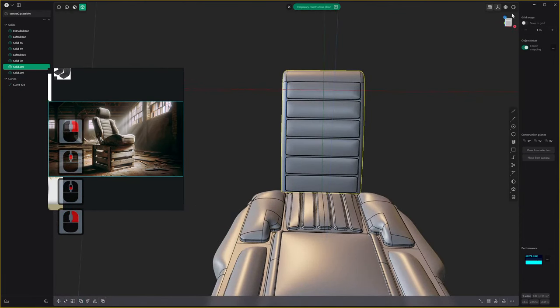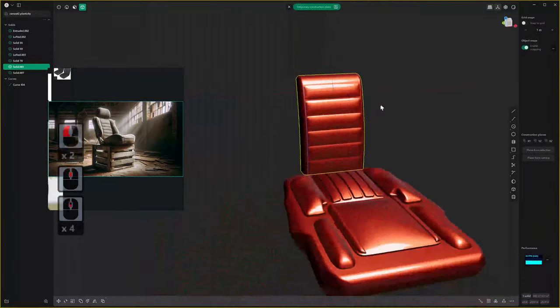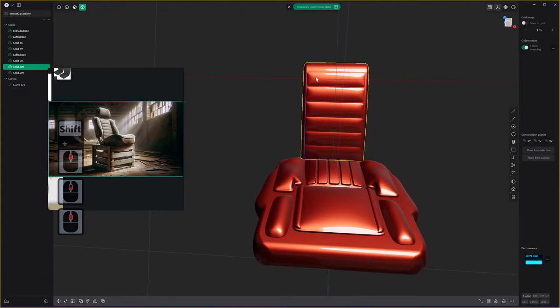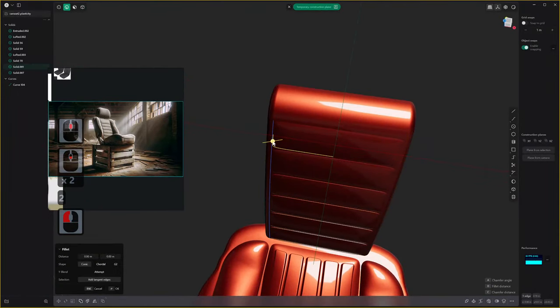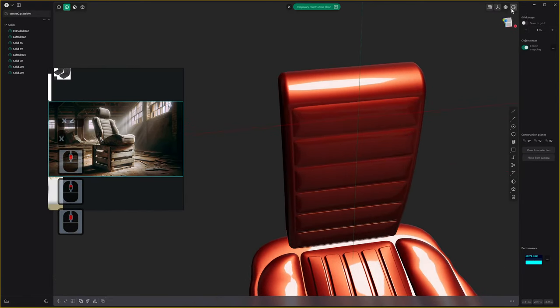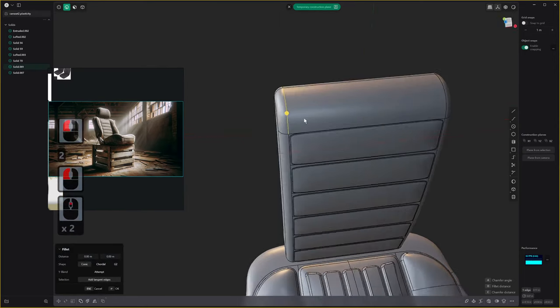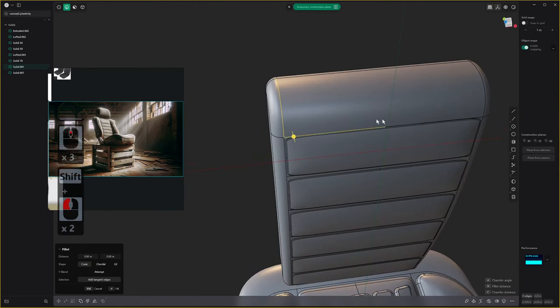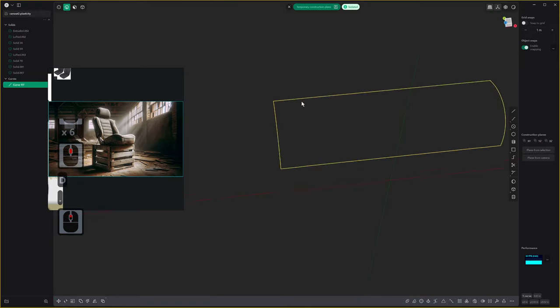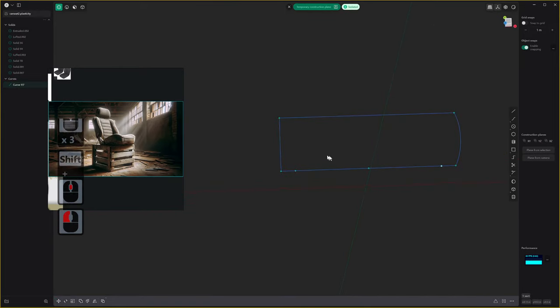Okay, let's just have a little look how our surface looks without any edges. And I still, oh no, because we want the headrest as well. Now, I do want to do the same thing for just up here. So this one's going to be a little bit more tricky. And I don't know if it will work or not, but let's give it a go. We need to get rid of these vertices down here. And this one can be more of a headrest, if it's going to work.